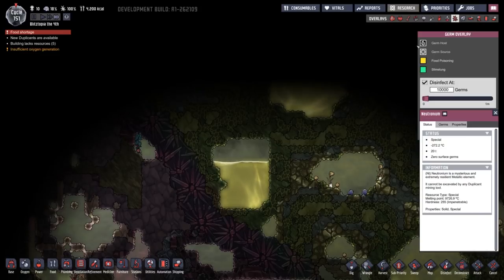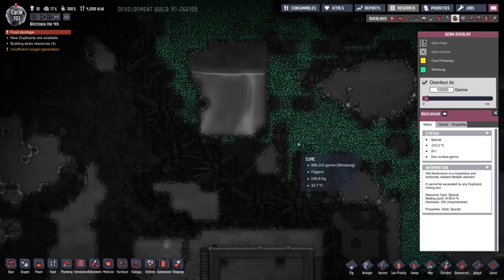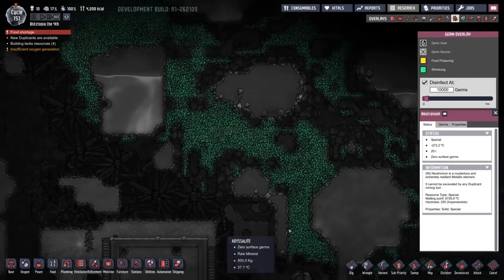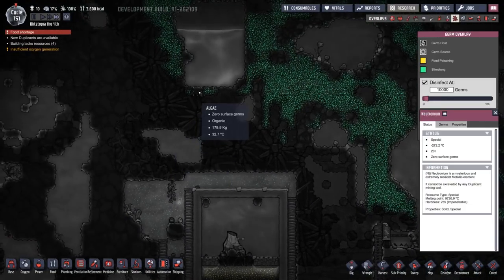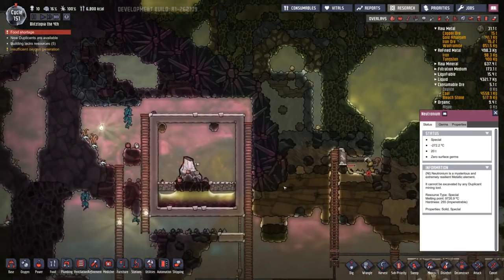Ooh, we can knock, wow. That's gross. Hey, you know what I could do? That's even a better idea. Like I did here, I knocked a hole and then it drained it inside. I'm gonna do that. And I could just, ooh, chlorine. We could evacuate that.